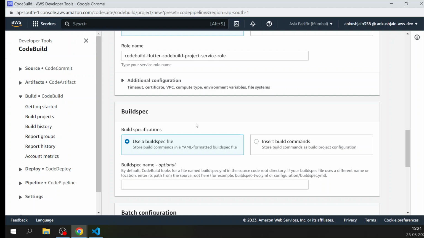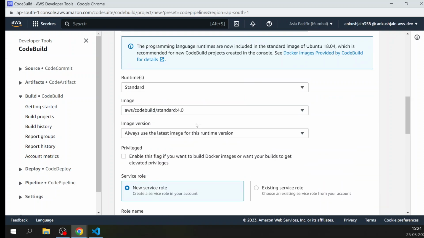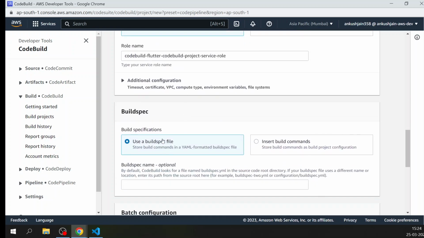In the background it will spin up a build agent, download the source code there, and run the commands to build your application. Once the application is built, it will generate the artifacts and dump them into an S3 bucket. We have selected that the build machine should be an Ubuntu machine, and this AMI will be used to create that machine. Now it is asking for a buildspec file.